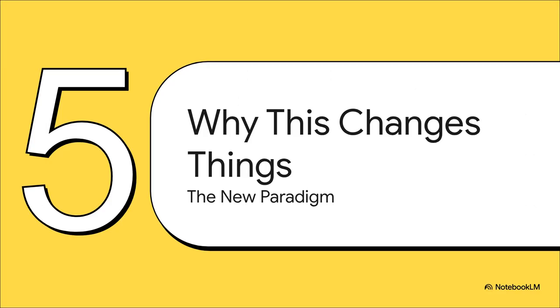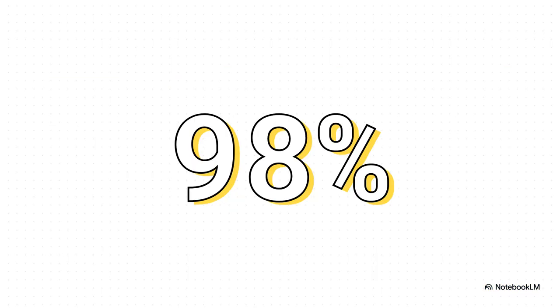So, let's zoom out. What does this all really mean? Because the implications here are much bigger than just one fast model. This number right here, it represents a potential 98% reduction in the cost of inference at scale. And when you make something 50 times more efficient, you completely change the economics. Use cases that were just way too expensive to even consider before, suddenly they're on the table. This opens up entirely new markets.